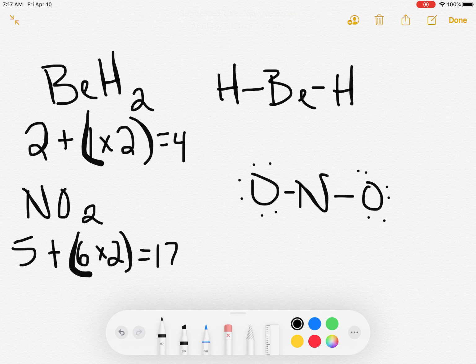And that was 16 valence electrons. So we have one more. And remember, if you have anything left, you'd put it on the central atom. And so I just have one, so I'm going to put it right there. So both of the oxygens have an octet. Nitrogen has only 5, but we're going to get it as close to the octet as we can. So we're going to make a double bond, and it doesn't matter which oxygen we use. So we're just going to take one of these lone pairs and share it with nitrogen. So now nitrogen has 7, oxygen still has 8.